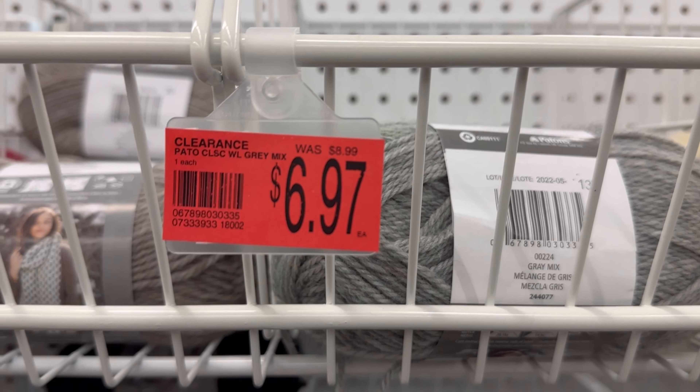That white and brown one is going. It's kind of hard to tell what the colors are of the ones that aren't there. This is Brown Heather. The Scarfie — some of the Scarfies are on clearance; they were $10.99 down to $7.47. The cream in black is on clearance — 312 yards, 78% acrylic, 22% wool, made in India.